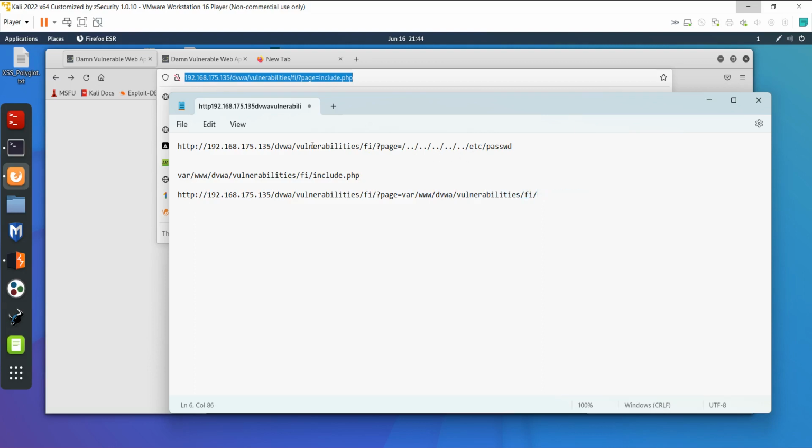So first we will go back 5 times. So how do we go back? Just type dot dot slash, dot dot slash, repeated. Here you can see 1 2 3 4 5, right? So you can see what the query will do. You can see page is equal to, we are going back first, second, third, fourth, and fifth. We are going 5 times back.